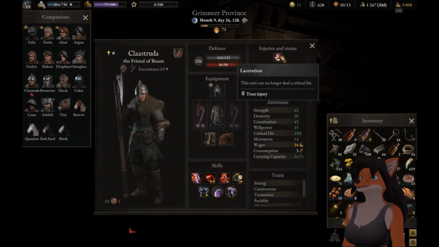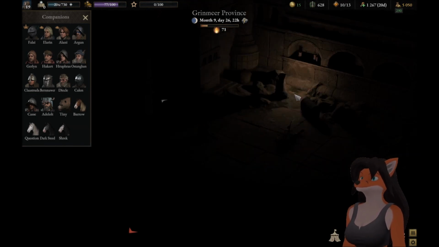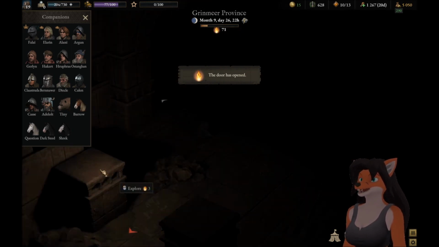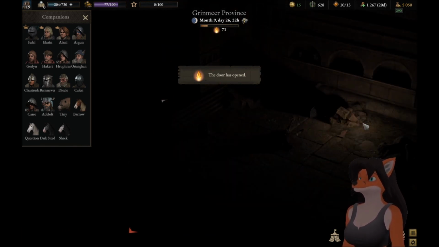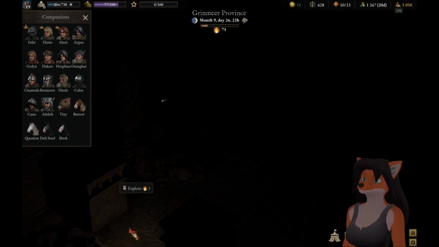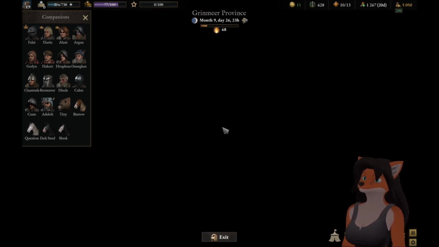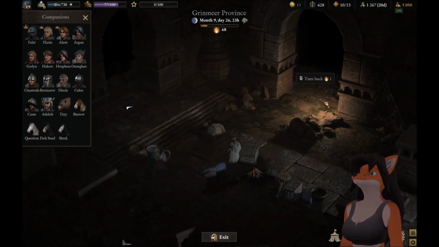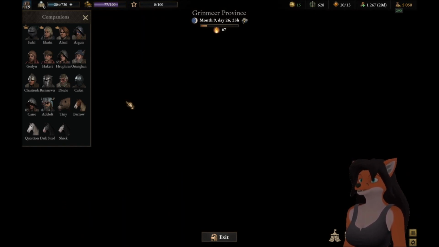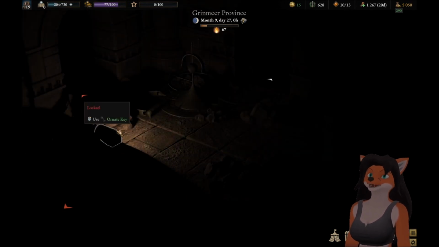Alright, Clistruda, we'll let you use another one of these. The door has opened. Okay, well, we opened a door. Looter is unfortunately wounded. Let's keep going. That opened that door there. So we're back out here. Good. So we've got over here. That one's locked. I could use this.